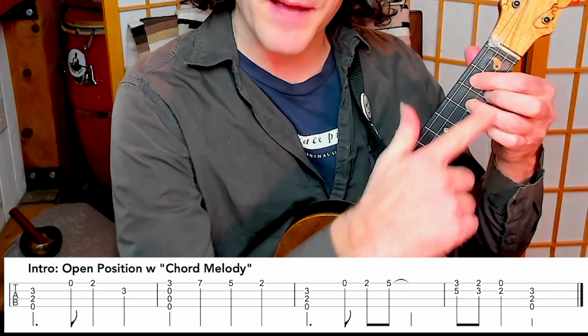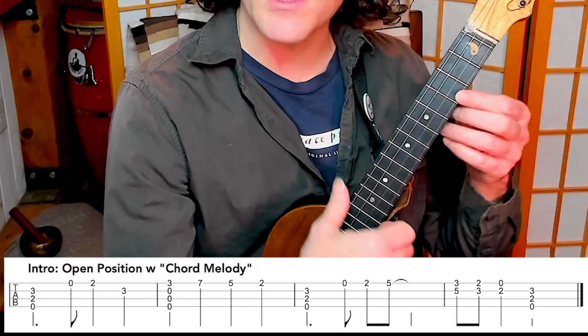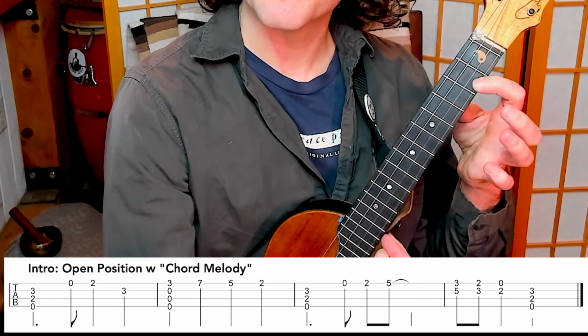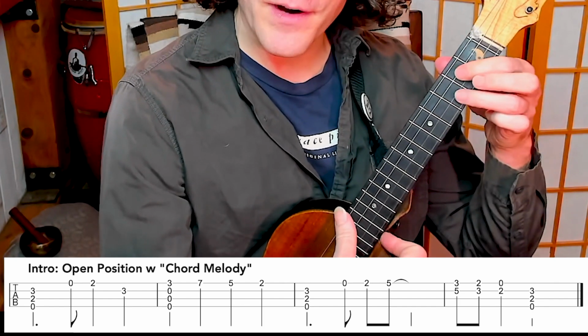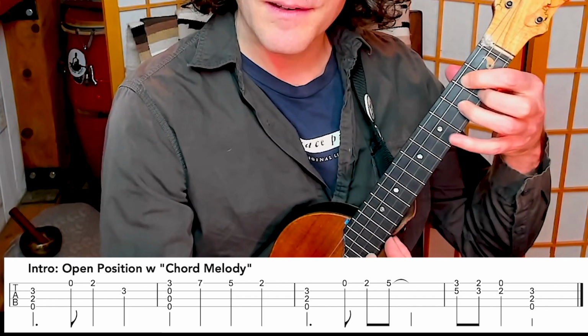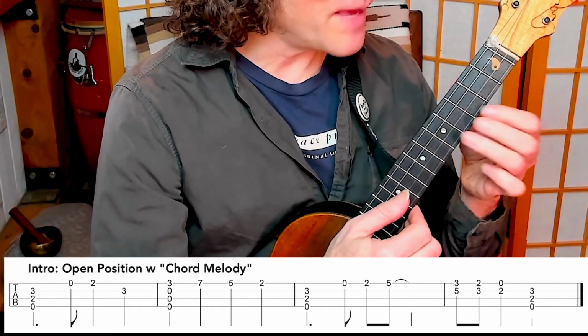See, I'm picking around the G major chord. For the second phrase, include the open strings to make a full C. Third phrase, add those same lower strings. You'll want to stretch the pinky up there. And for the last, you can play it in thirds.